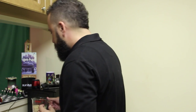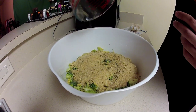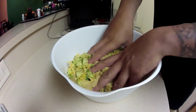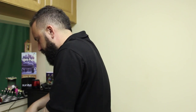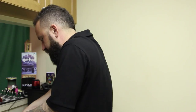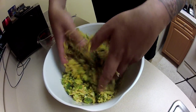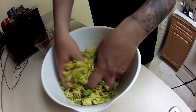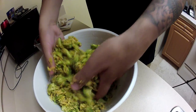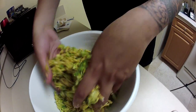And last but not least, a couple breadcrumbs. Then, mix. Mix. Mix. Mix. Please wash your hands before you do this. Oh man. Just want to mix it really well.